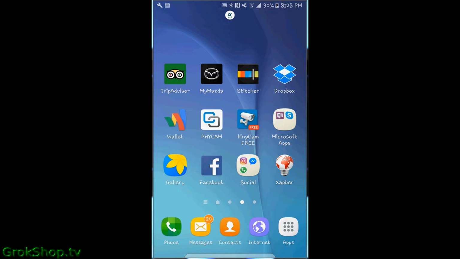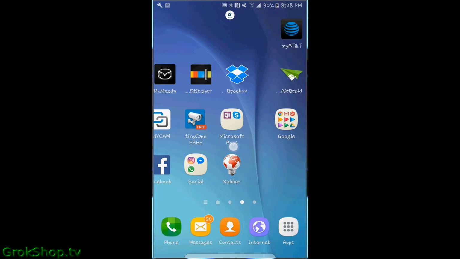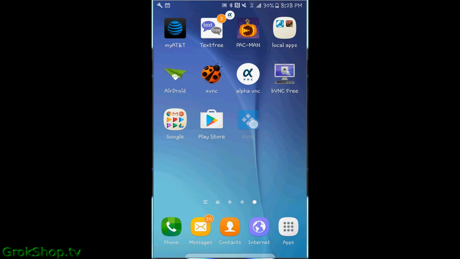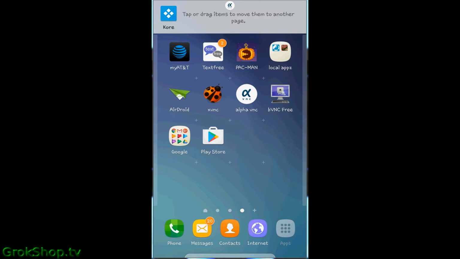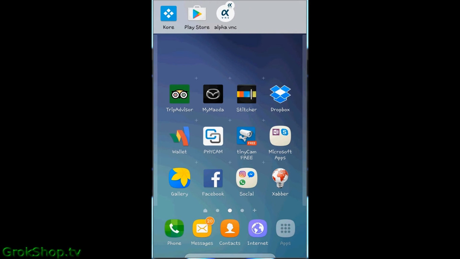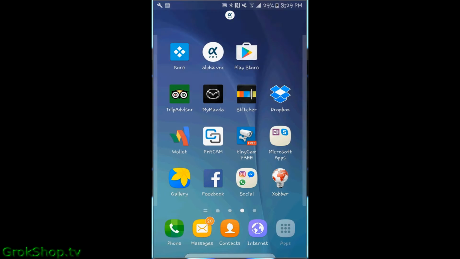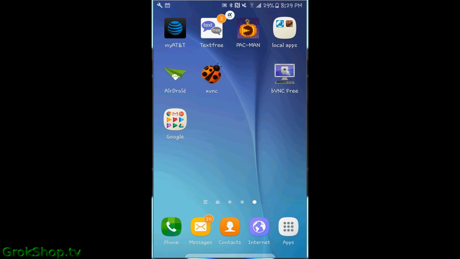Okay, so for those who may not know, to move icons around, you just press and hold them down and you'll get a little move apps bucket at the top, and drop the icon in that bucket, then it'll turn into a bar where you can drop more icons. Just keep gathering the ones you want to move, then slide to the page you want to move them to, and just grab them and drop them in the appropriate spot. And that's all there is to that.